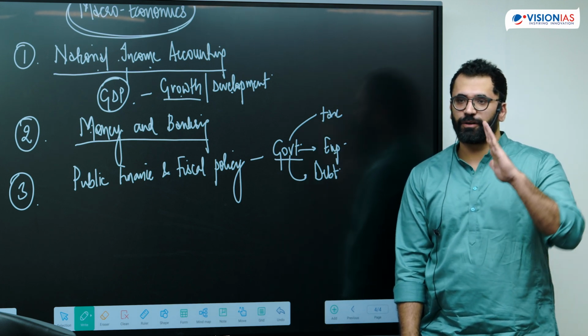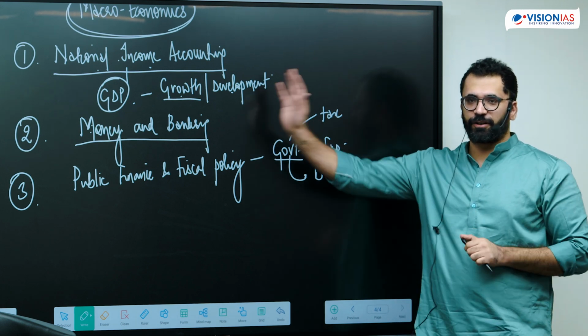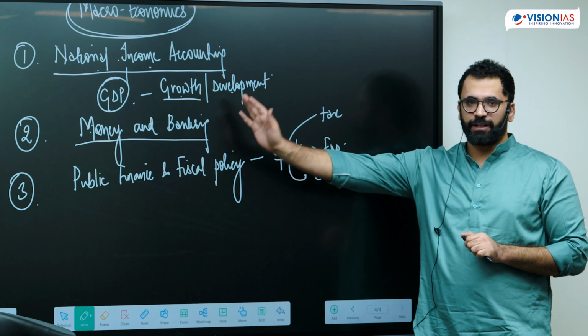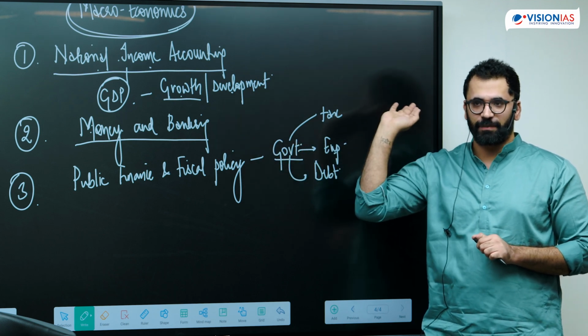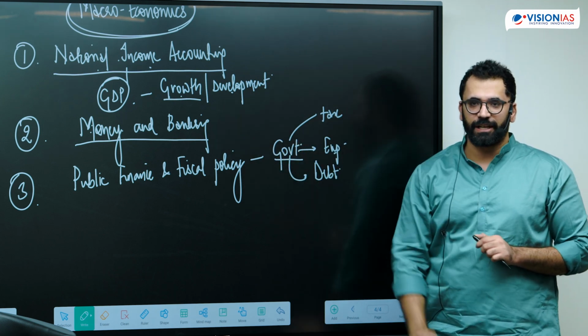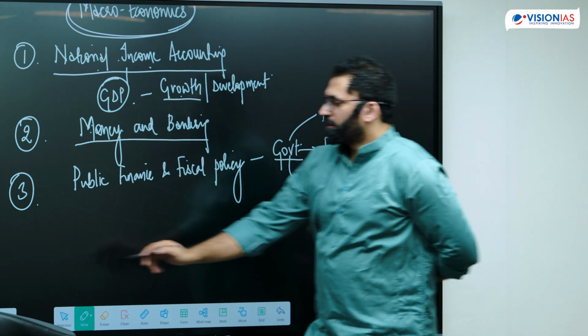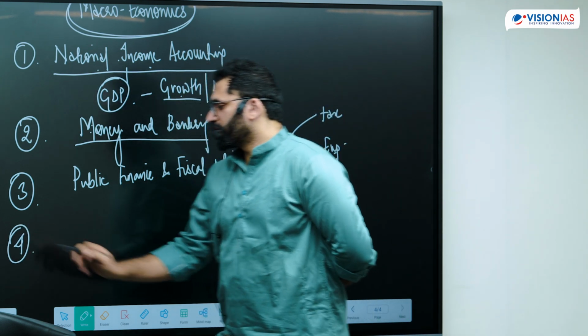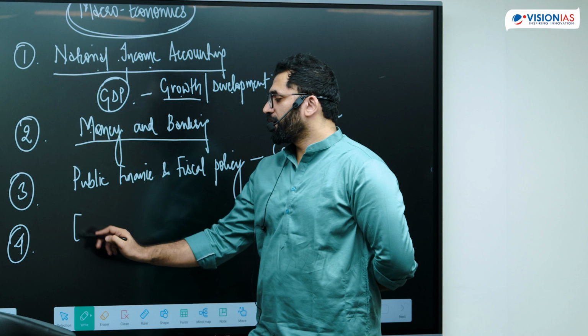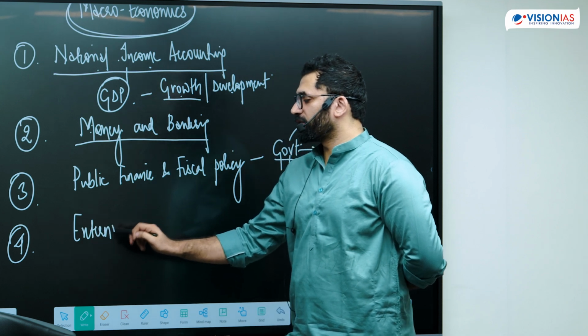So the first thing I told you is understanding. You only have to build an understanding of macroeconomics. Once you understand, you will be able to make sense of both the second part of prelims and also mains, that is Indian economy. The fourth important component here, the fourth important topic to be prepared is how does the economy interact with the rest of the world?